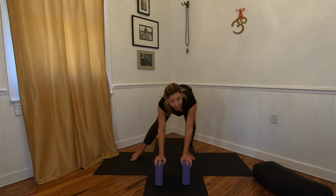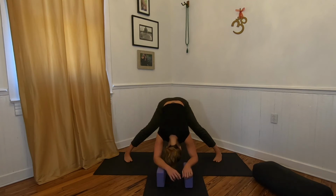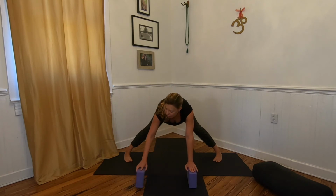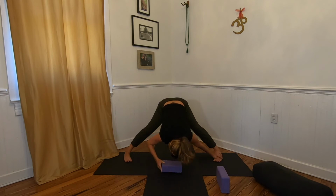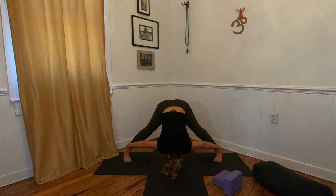And since we're here, let's all meet in a wide-legged forward fold. So step your feet out. In a wide-legged forward fold, you're gonna draw your toes in slightly and your heels out, and we'll come down. Now, if I was working with a newbie or someone who is pregnant where balance is an issue, of course, blocks underneath the hands. They can lift and lower. This is going to make them feel really sturdy. Or you can bring your hands to your ankles or peace fingers around your big toes. Sometimes it's nice to bring in the block for your head, too, just to give yourself, if you're only an inch off the ground, a little bit more feedback. And you can lift your tailbone. And then eventually you can bring your head down to the ground.